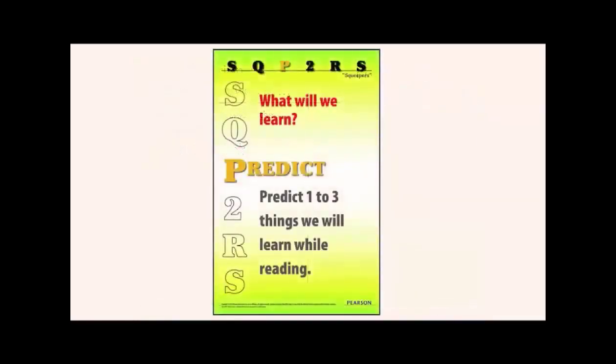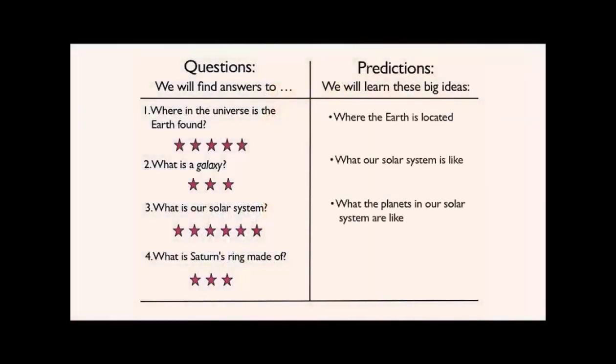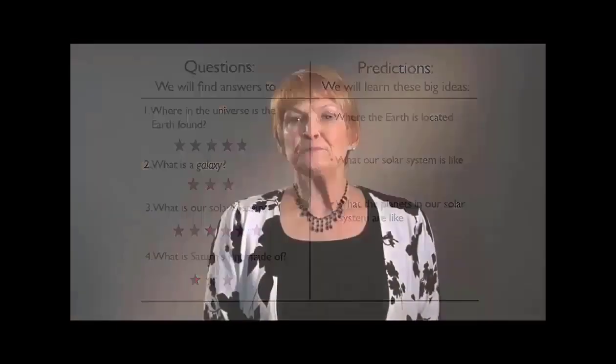Once you have the questions, then we want to narrow the focus even more. That's what students have such a difficult time with expository text. They think everything's important. They have a hard time figuring out what's truly important. That's why Squeepers is such a good technique to use with them. So based upon the questions and based upon those that have lots of asterisks or stars, we then will come up with only maybe 3 or 4 predictions of the most important information we're going to learn by reading this chapter. Now be careful here.